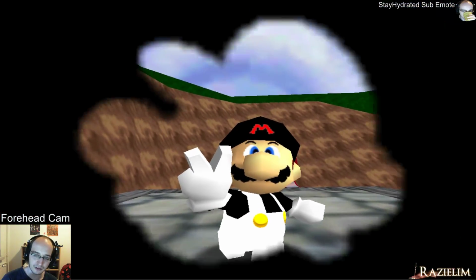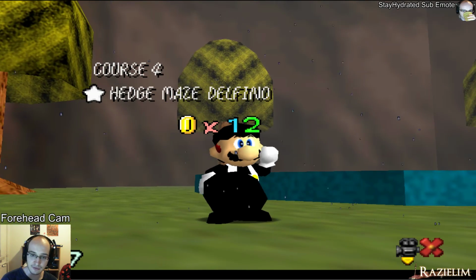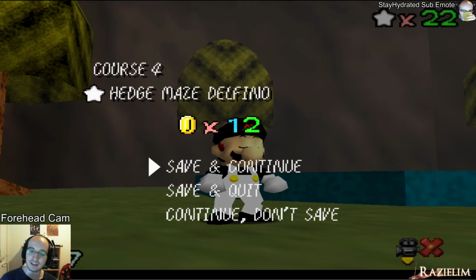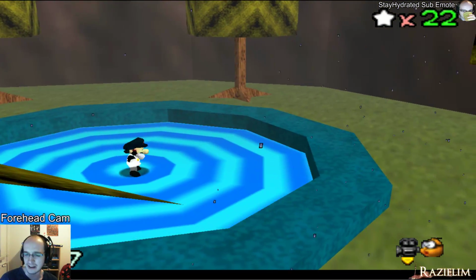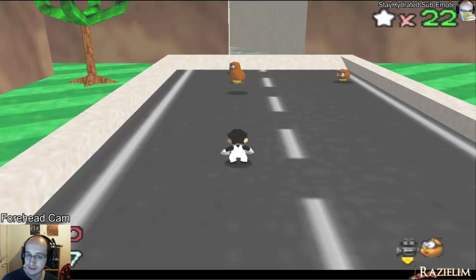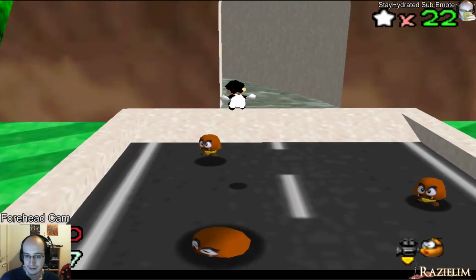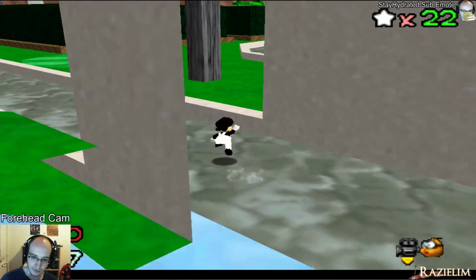That was totally a blueprint star. Hedge maze Delphine. They totally called. All this time I thought they were just like, oh, it's like Isle Delfino, but it's not real Isle Delfino. It's a similar idea, but no, they just went ahead and said, oh, Isle Delfino. Who gives a shit, man. All the way in there, Delfino. Here we go.